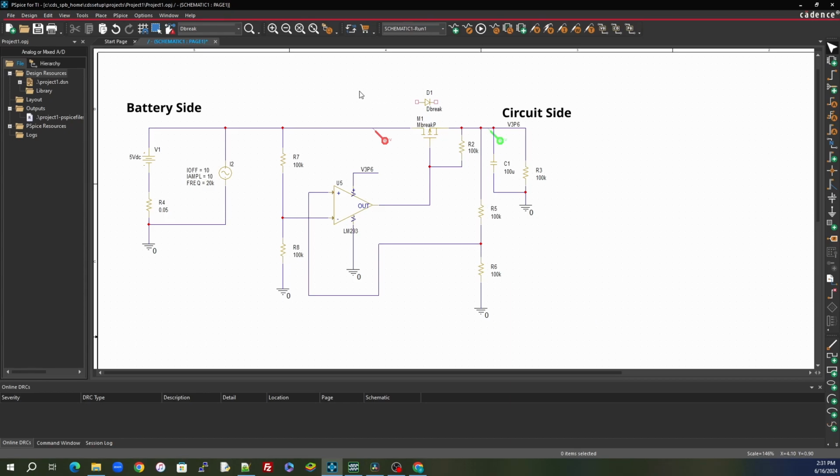Why did I flip that? It's still going to work fine. I'm not breaking any of the VGS limits with the PMOS. It's just a non-traditional methodology. So what happens at T0, when everything is off? I've got 5 volts on my battery. It goes over this body diode. We'll say this is a 1 volt body diode. My output here, which I've labeled V3P6, is now around 4 volts.